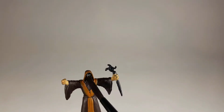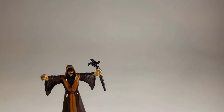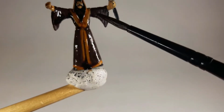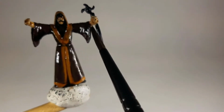I'm using Citadel's Agrax Earthshade, and this is fine for their skin, for the robe and for the colored areas. I put it on a stick here rather than holding it so I can get everything. Accidentally bumped the camera right there, but going through and just covering everything in this Agrax Earthshade.